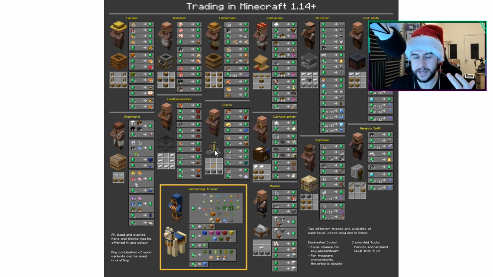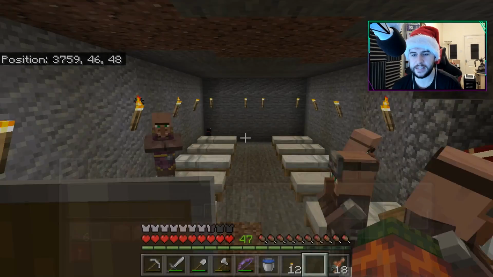We could do with a brewing stand, because we can trade rotten flesh, so we need to make ourselves another brewing stand. And we're also going to grab ourselves a mason, because we can trade a lot of the resources that we're going to use. So we need a grindstone, we need a composter, and we need a brewing stand for the time being. So they're the things that we really need right now.